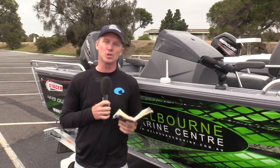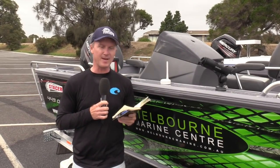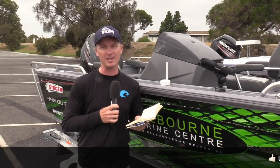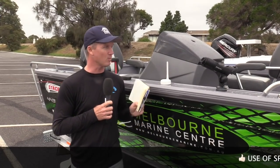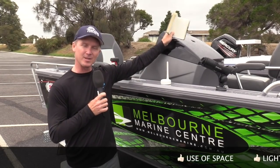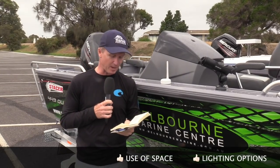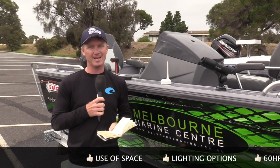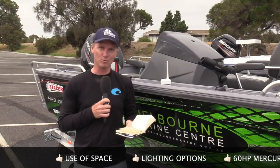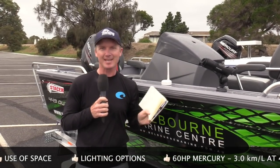The options are nearly too numerous to mention, but what I really liked about it was the fact that every single bit of space in this boat is used effectively. The rod locker, the live wells, even the behind the console storage space is fantastic, and there's not any wasted space in this boat. And of course, how can you not like a boat that's got green doof lights underneath? You know, humans are like squid, really. They see the lights and nothing else really matters.